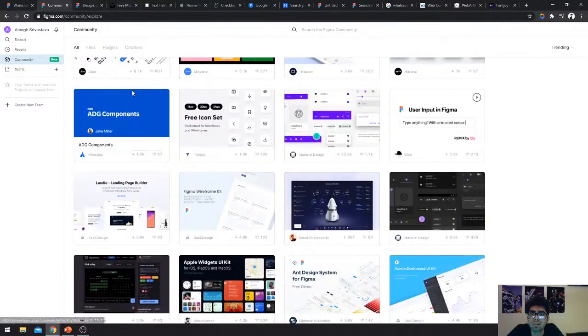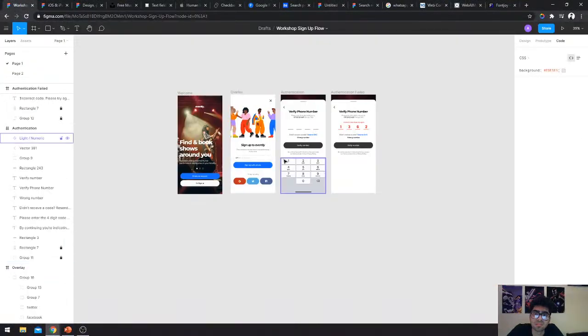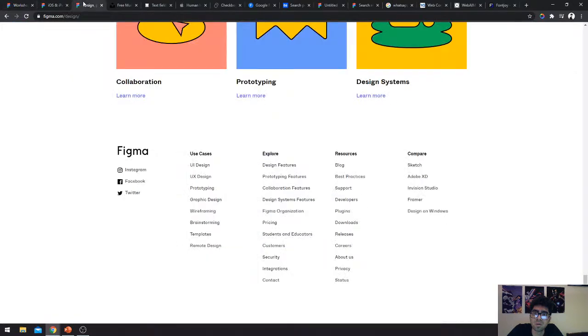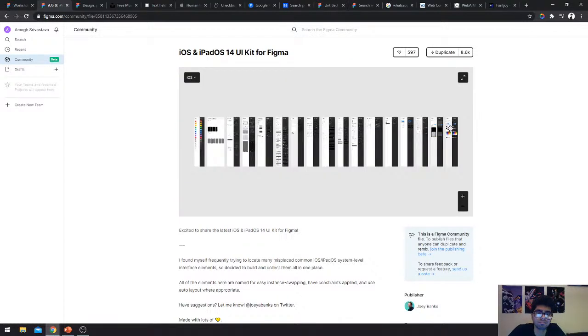In fact, even for the keyboard you guys saw over here, I took it from an iOS UI kit available on Figma, and that was super helpful. So Figma is really good right now. I think it's the go-to tool for starting out designing. So yeah, that's what I recommend.